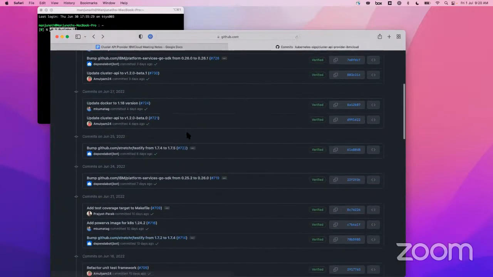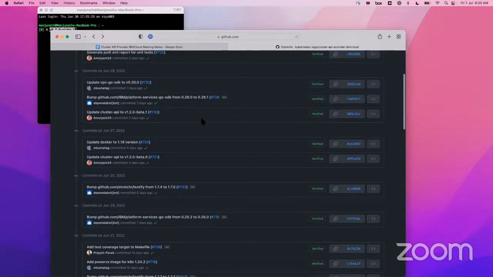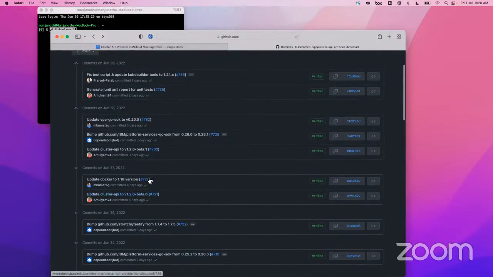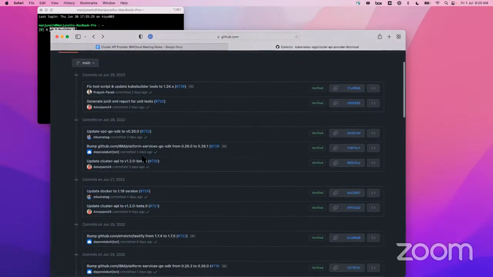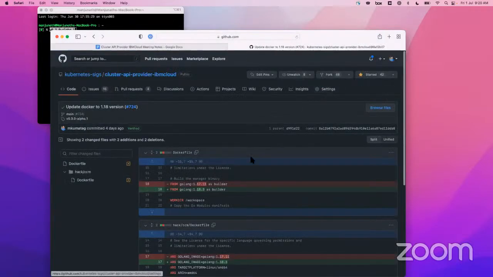A bunch of updates for the packages, and then we also updated to CAPI 1.2.0 beta 0. And we also updated to beta 1, I think later somewhere. Yeah, somewhere here, so we did it to beta 1. Okay, and with that, we also updated the Docker version.